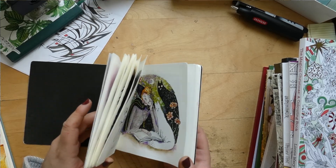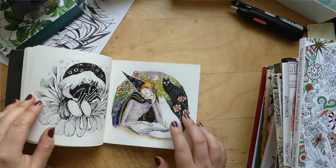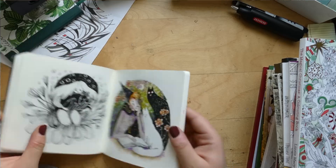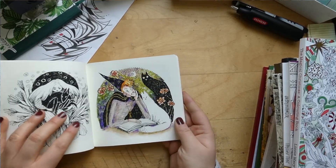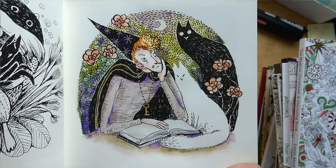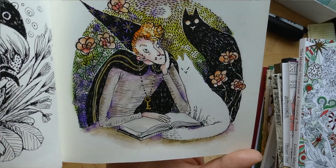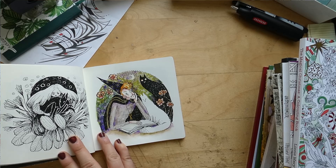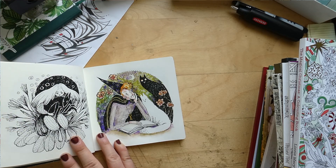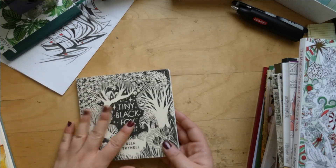I think what I did in Tiny Black Fox by Ola Tunel — it's probably this one. Let me just check — yeah, I think it's that one and I think it's the only one. This is water-based markers diluted with water, a quick one. I used my sort of Creola-like markers, these are the Fibra Color — the European version of Crayolas. A bit of gel pen and a bit of glitter pen in there. That's Tiny Black Fox.